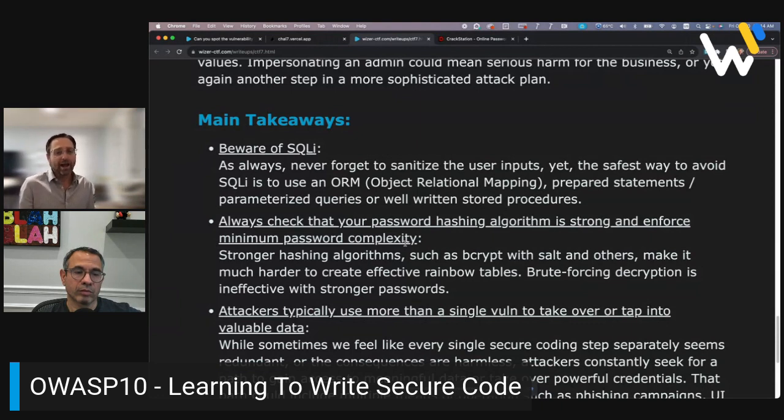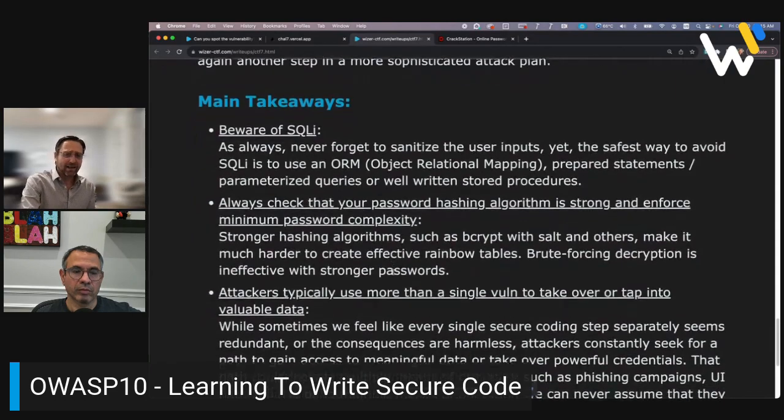Also, there are stronger hashing algorithms like bcrypt with some salt, which is very important to use. The odds that rainbow tables cover those are very, very low, at least right now. We're not talking about the future, but right now those are stronger, so they're much preferred.